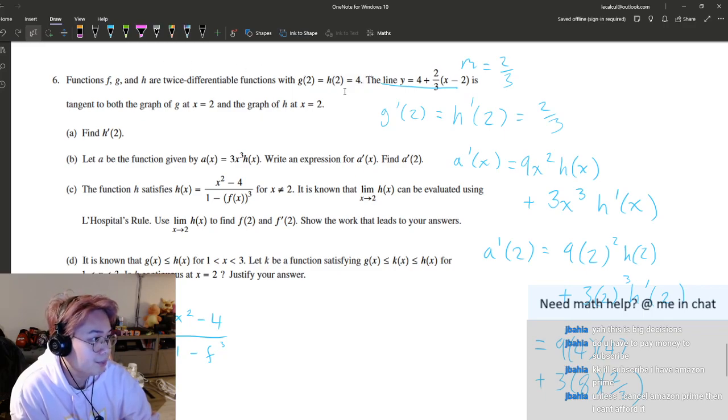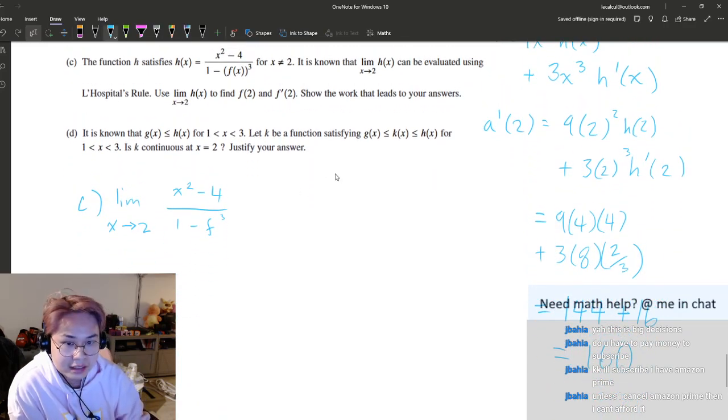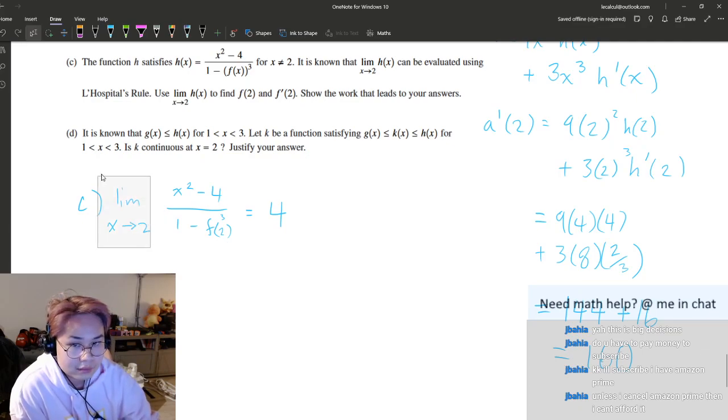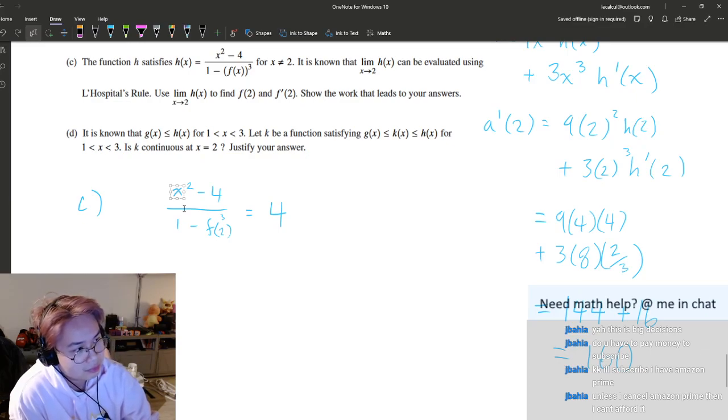This should be equal to 4 because we know that h of 2 is 4 and we also know it's differentiable, so that essentially means it's continuous at 2. So the limit as we go to 2 should also be the value of h at 2. So I know that this thing is equal to 4. And then this is for f of 2. So let's get rid of the limit. I can evaluate the limit essentially. So f of 2, and then I guess this is also 2, but then that would be 0. You know what? Let's just leave it like this for now.